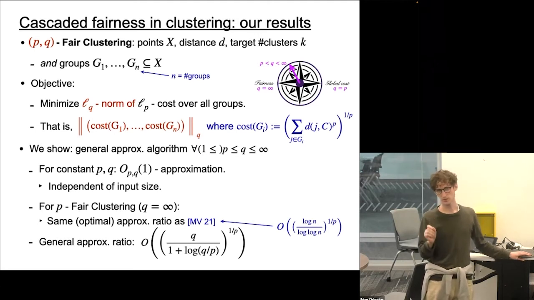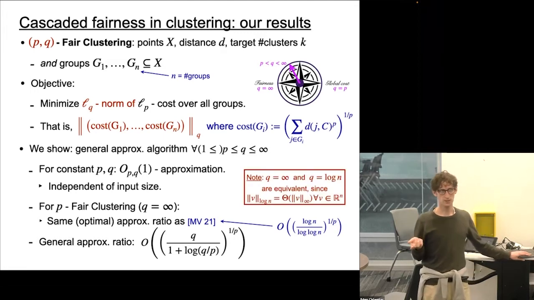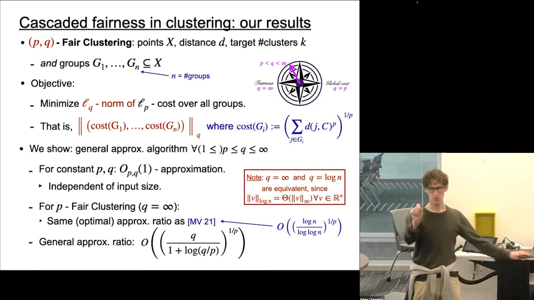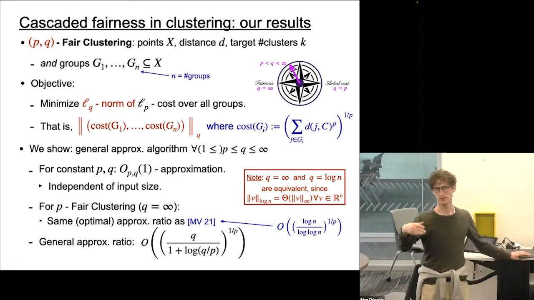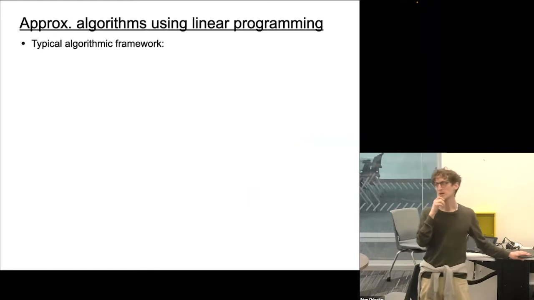And I know that when Q is infinity, it looks like it's infinite, but you have to consider that L infinity and L log n are equivalent in n dimensions. So if you plug in Q equals log n, you get, don't do it in your head, because you'll lose your attention span for the rest of the talk.